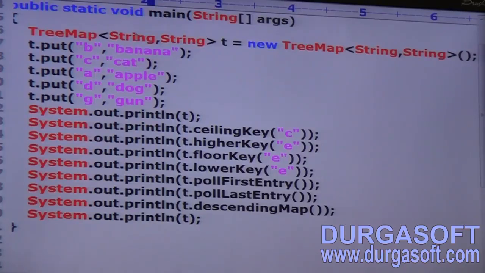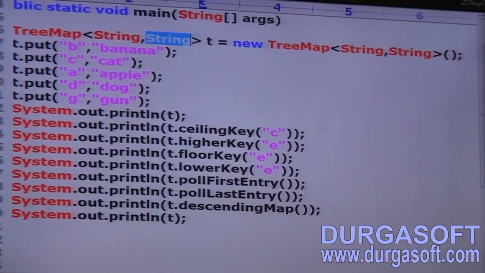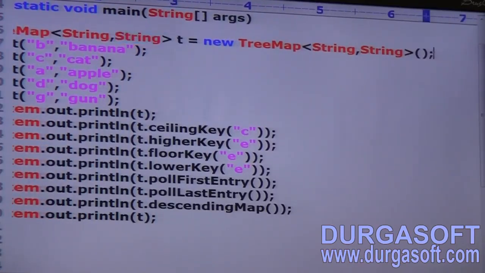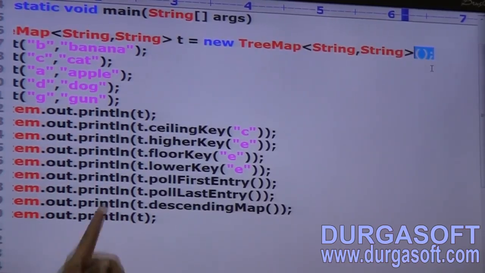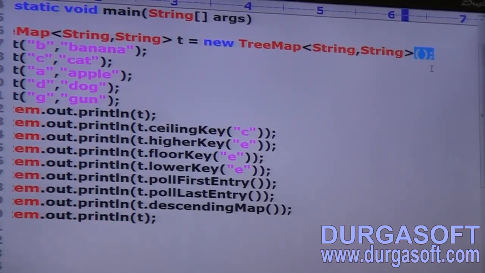What is the meaning? Key should be string type, value should be string type. So it is the generic version, both key and value are string type. Now I am not passing any comparator object, correct or not? If I am not passing any comparator object, which is the sorting order? Default natural sorting order of keys. Which is the key here? String object. For string objects, default natural sorting order means alphabetical order, right?